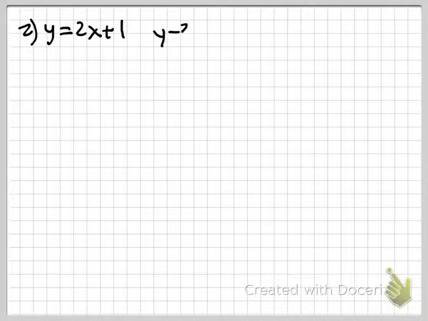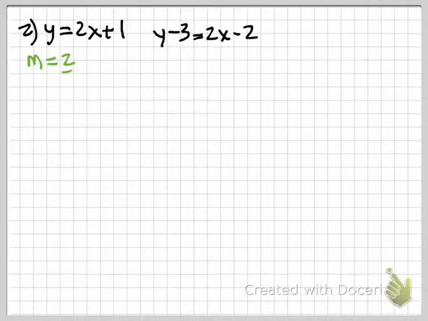Let's say we were given these equations. Y equals 2x plus 1, thankfully already in slope-intercept form, and y minus 3 equals 2x minus 2. So the first one is already grabbed. They've already put it in slope-intercept form. Our job is just to write out the two key pieces of information. What's the slope of the first one? 2, which we're going to rewrite as a fraction, 2 over 1. And what's the y-intercept? 1.